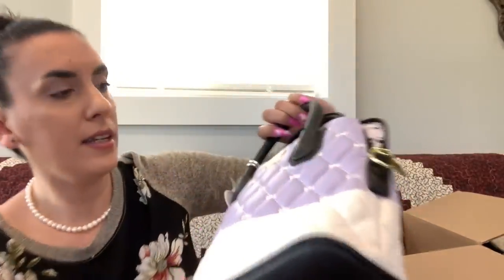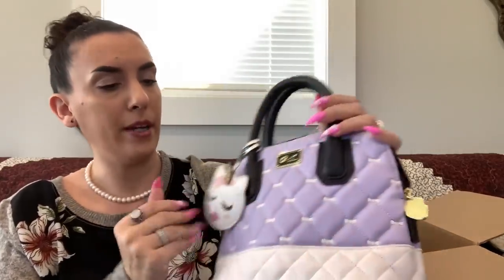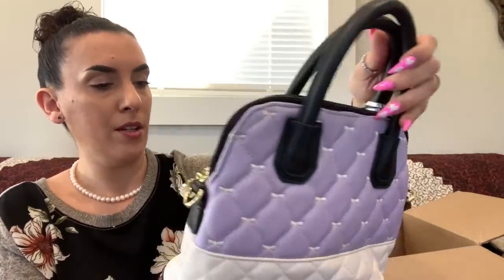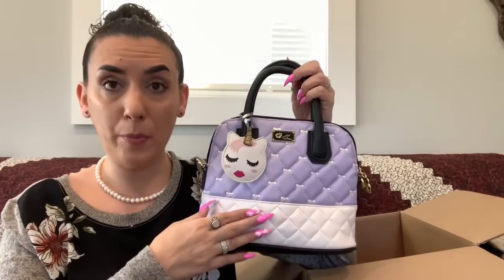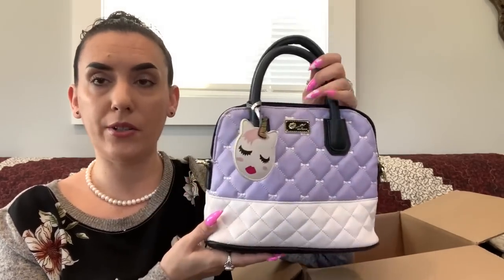Oh, this is cute — a little Betsy Johnson! It's 'Love Betsy by Betsy Johnson' and it does not have a longer handle, but I can add a shoulder or crossbody strap if you'd like — just let me know in your email. It has a little unicorn hang tag, lip/lippie charms, and is in really great condition with just a little piece of tape on it. Zipper works, interior is clean with a zipper pocket. Without the strap: $15. With the strap: $24. Note: the bag is faux leather.